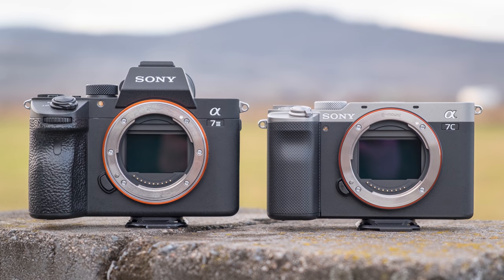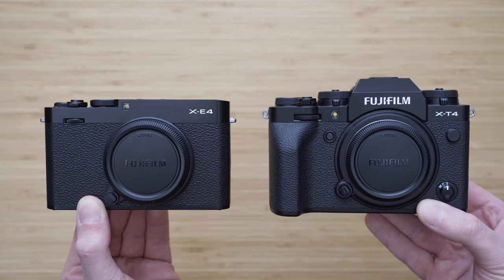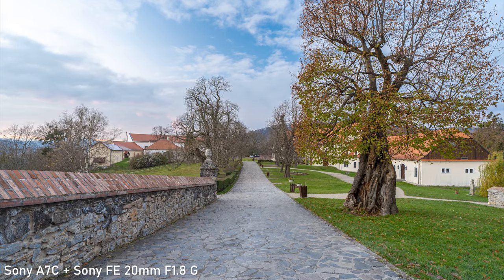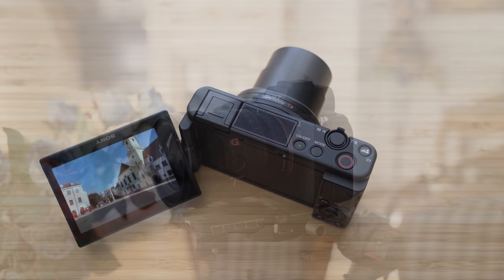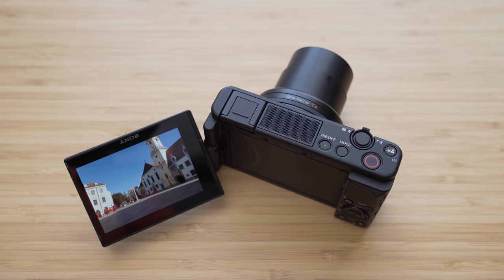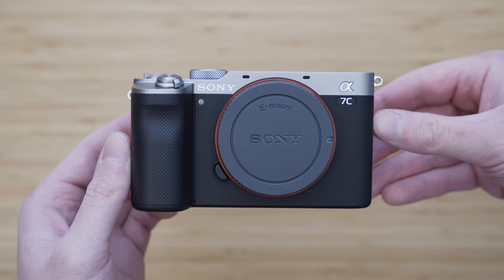Hello my friend, today we will take a look at some of my favorite cameras that I recommend for traveling in 2021. The last year was actually very good when it comes to new camera releases. This year's list contains no less than 7 new cameras and 5 returning cameras. My main criteria for an ideal travel camera are the size to performance ratio, video, versatility and lens selection. In this video we will take a look at the cameras that are in my opinion the best when it comes to these three criteria.